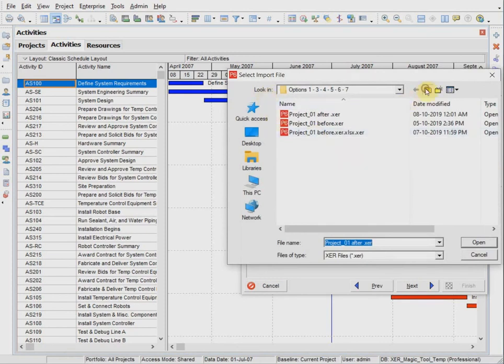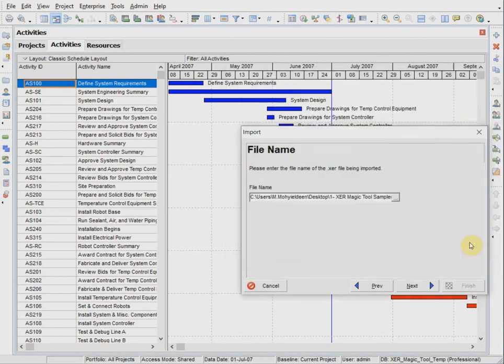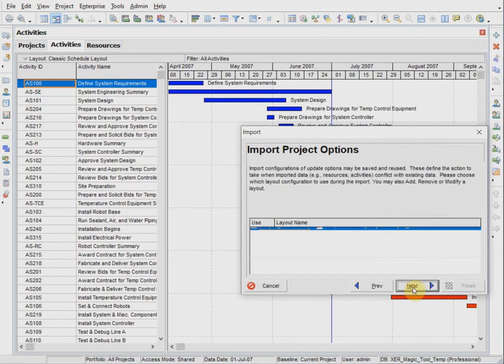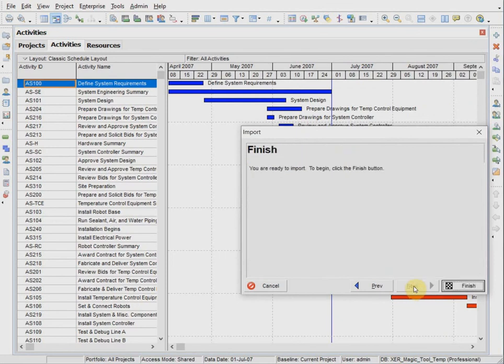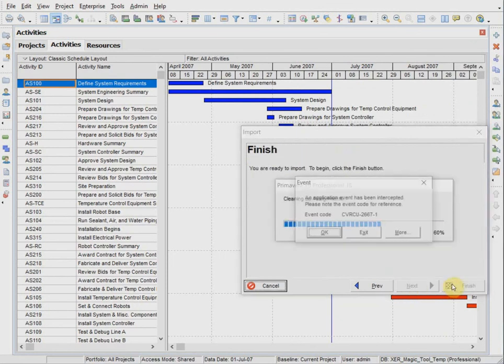This is the file. Open, next, next, next, finish. As you see, we cannot import this file to Primavera because of this error. As you see, the XER Magic Tool can detect the errors which prevent the import process.